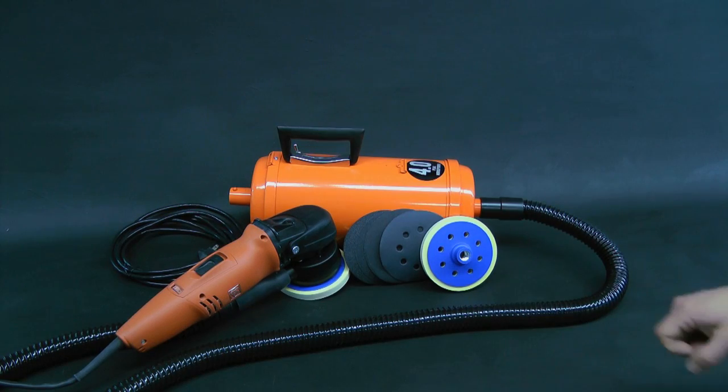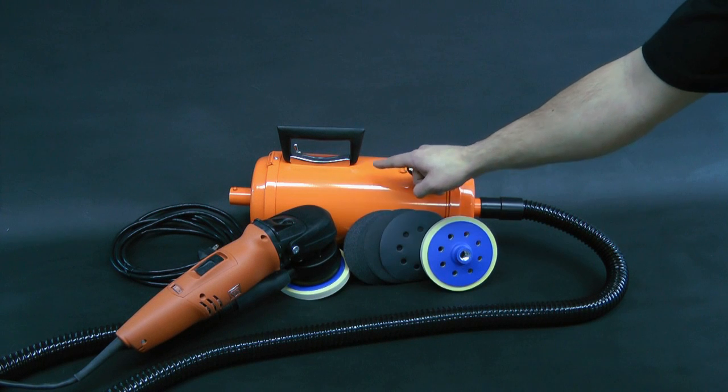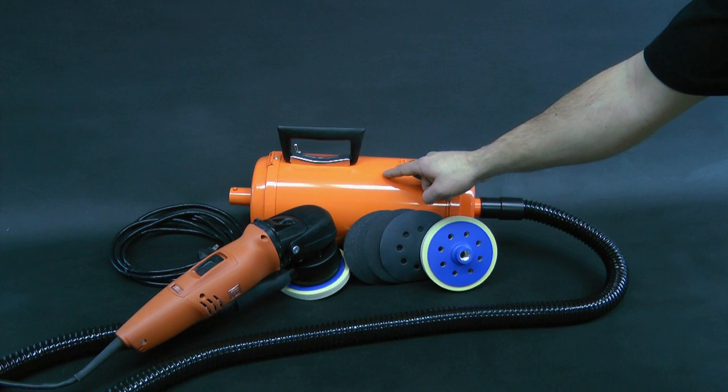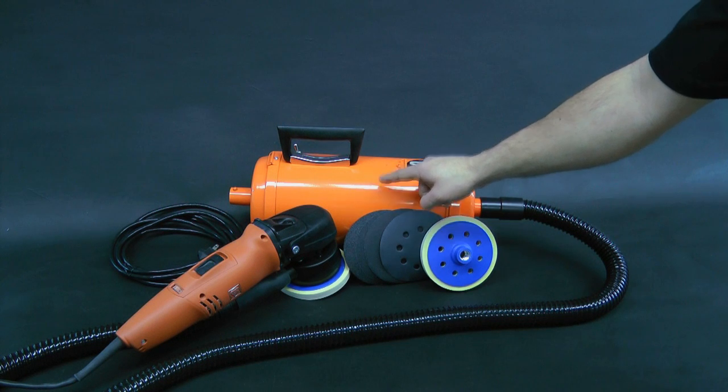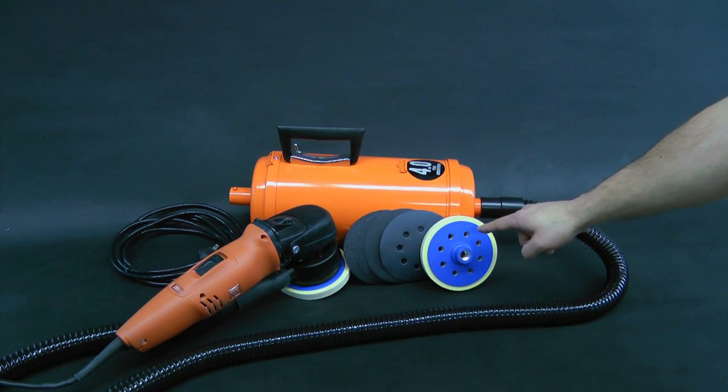The Scratch Hog Dry Scratch Removal System is comprised of a high-quality dry grinder, a portable yet powerful dust collection system, and a selection of abrasive sanding materials with matching backing pads.